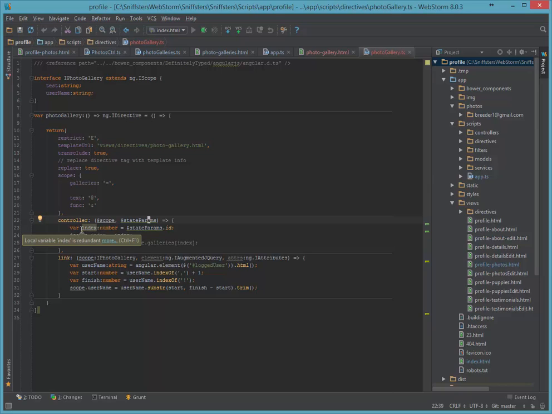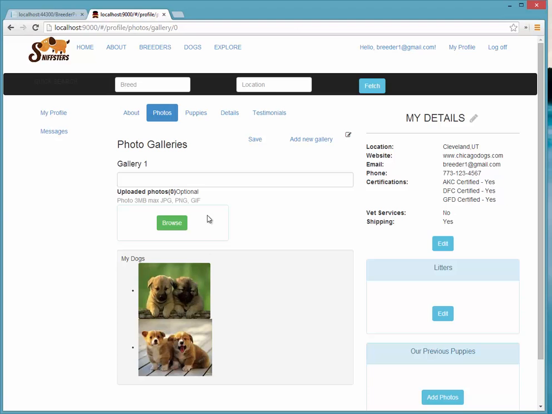We created variable index, and variable index has an ID for our galleries, and that's how it works.